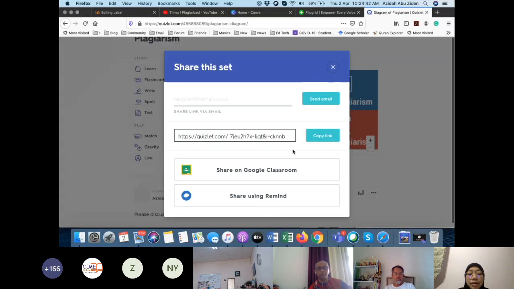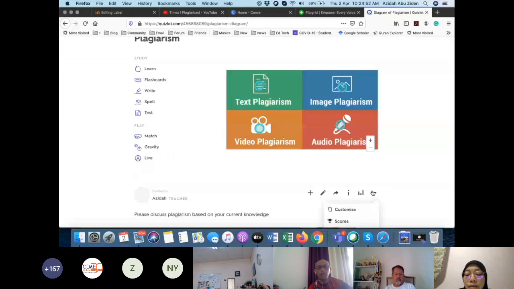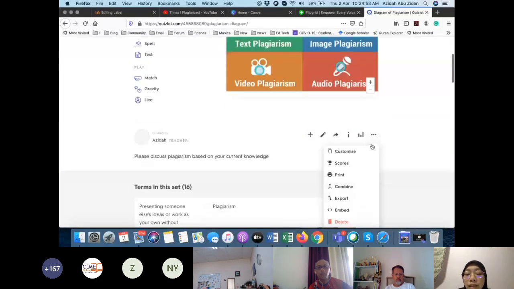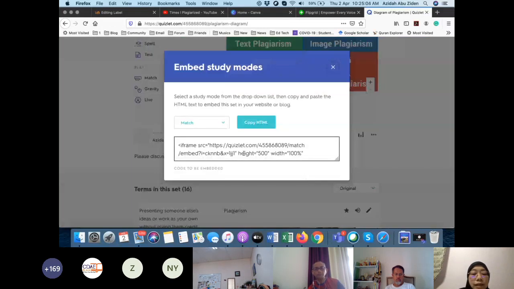All right. Okay, sorry, it is not here, but under here, embed. The 3 dots here, you go down and embed. All right, and then copy HTML.